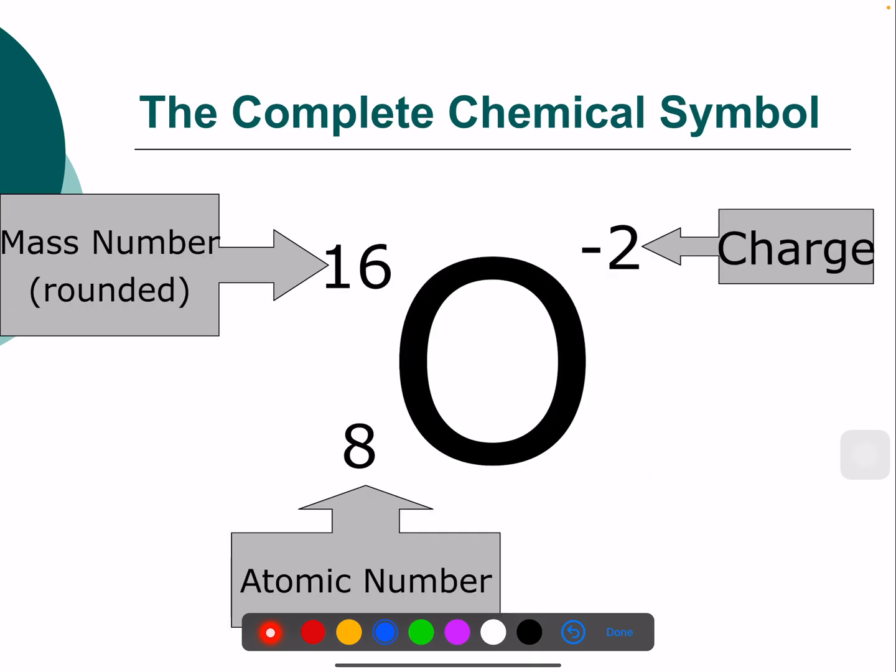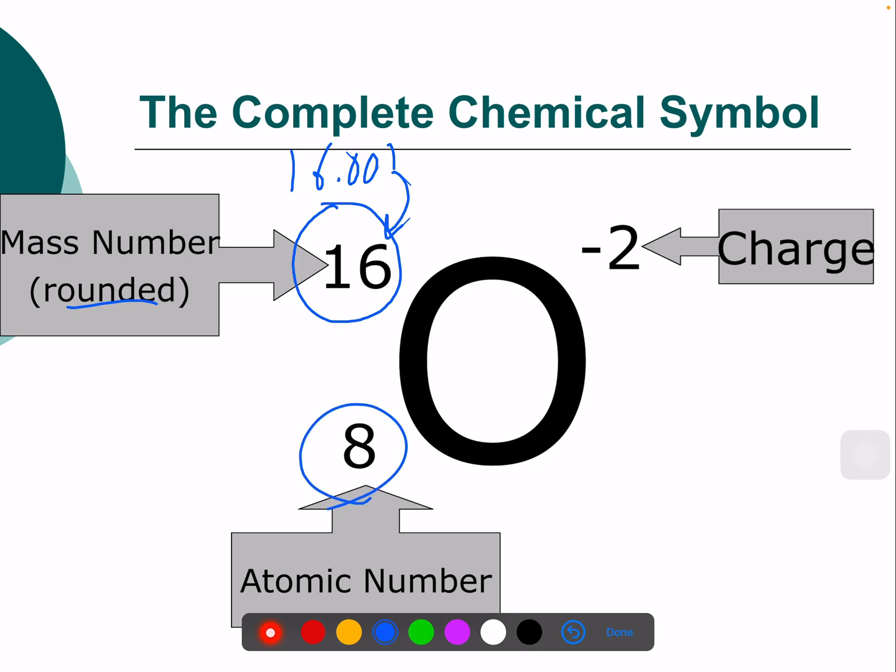So for the complete chemical symbol, you have the rounded number. It always has to be in the upper left-hand corner. So if you see the upper left-hand corner and it's the mass number, that's it. Now in the periodic table, it might say 16.001, which is 16. But if it asks you for the atomic number, well, it's 8. If they ask you for the atomic mass, it's the decimal, 16.001.